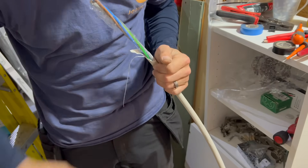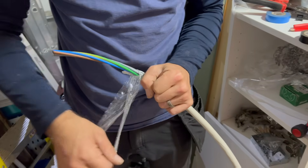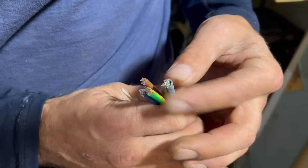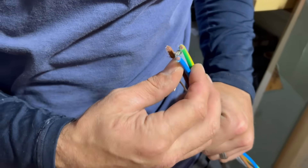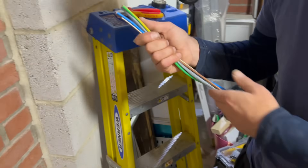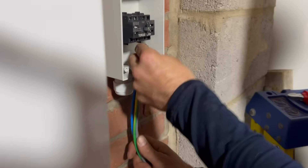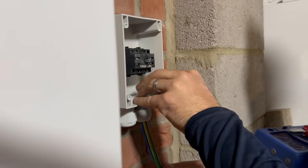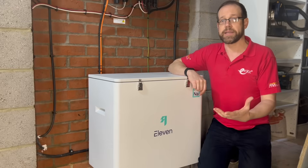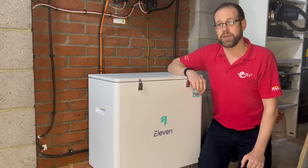As part of the preparation works, we ran in an EV Ultra cable from Doncaster Cables between the meter box and the new inverter location. We need a connection between the inverter and the origin so that the system can monitor what's being drawn by the property and make a decision to charge the battery off the solar or off the grid, or to discharge the battery so that it gets used by the property or gets exported to the grid. My priority is to understand how we consume energy, manage the way we use it, and maximise the power generated by the panels, exporting as little to the grid as possible. The Eleven Energy system is completely compatible with Octopus Energy tariffs, so you can tell it what tariff you're on and it'll adapt its function to suit.